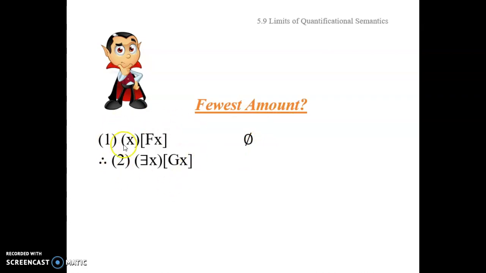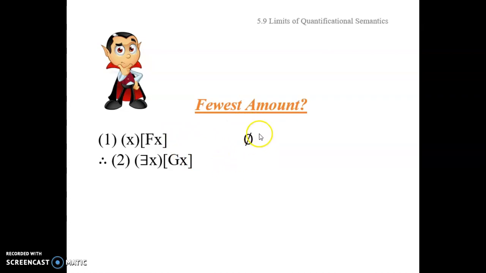So this argument is invalid. You can demonstrate it to be invalid in the way we've been doing for a while now, since at least 5.5, just by providing an interpretation. But now we're asking a slightly more general question, which is, what's the fewest amount of objects necessary to demonstrate the argument invalid? And in this particular case, the answer is 0.